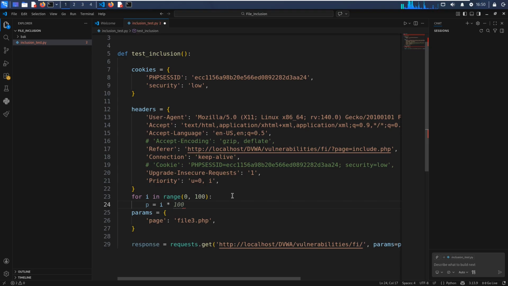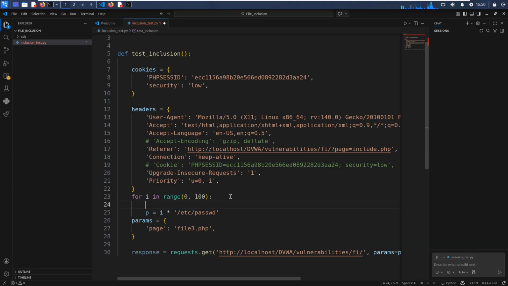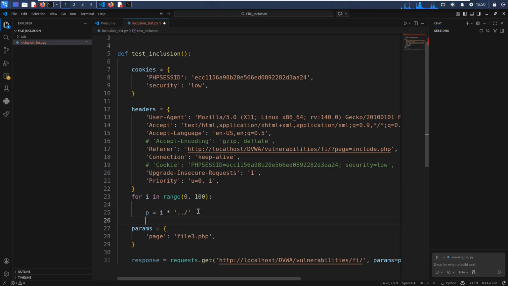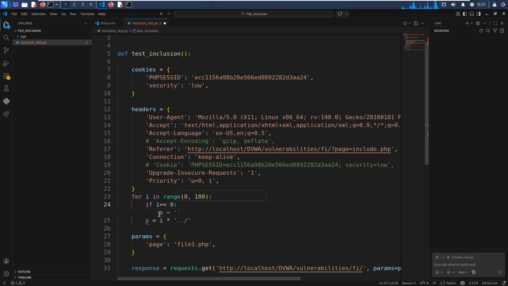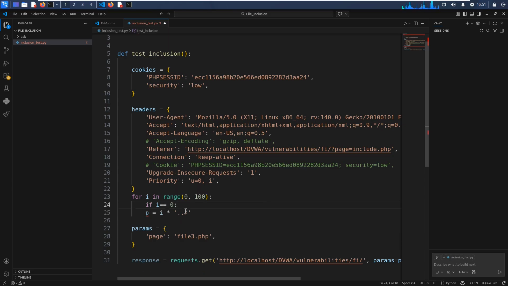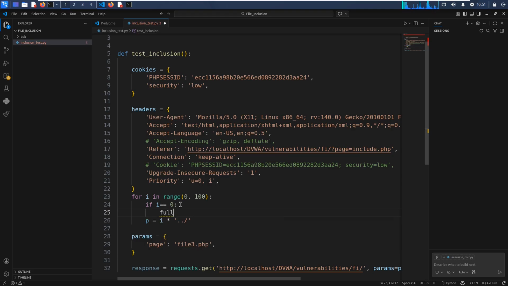So here, what I mean is the password parameter. If i equals 0, the file parameter is just the password file path.